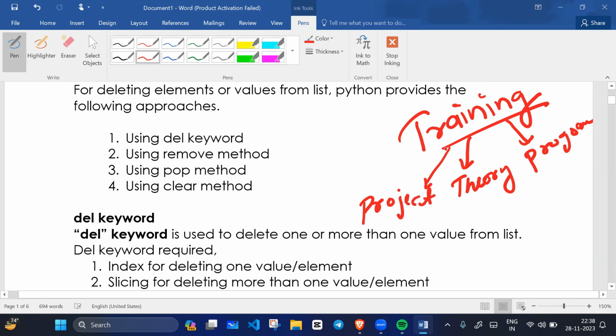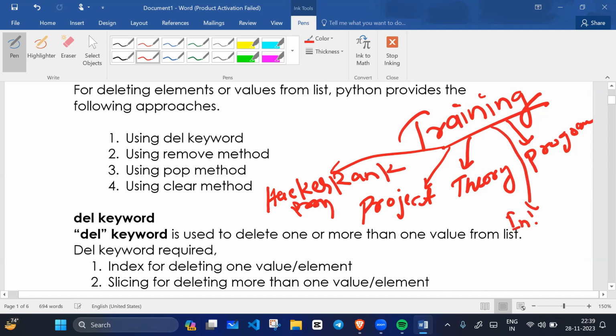The other things are HackerRank problems, as well as interview questions. So this much we are going to cover throughout this journey, because this is a training course.